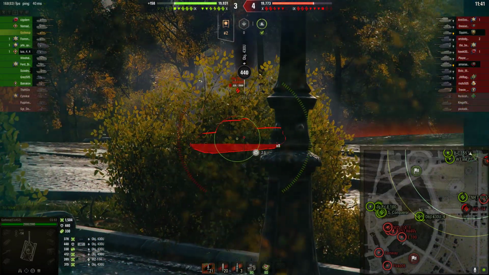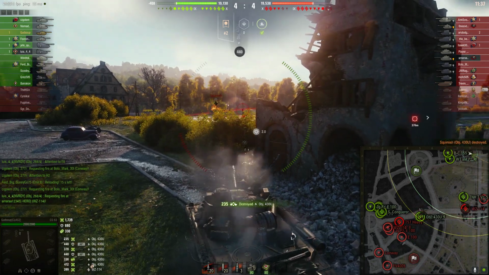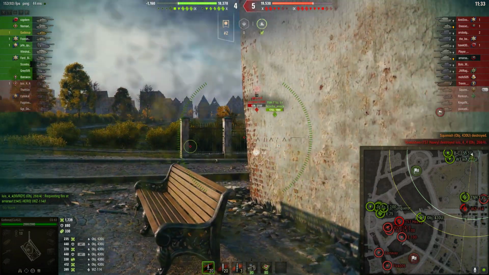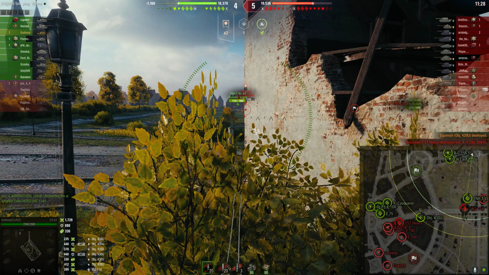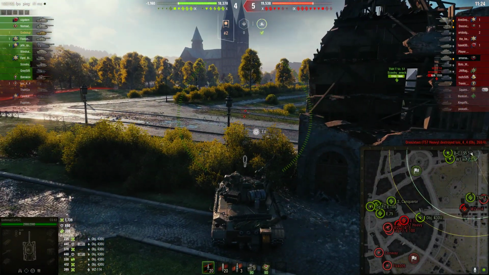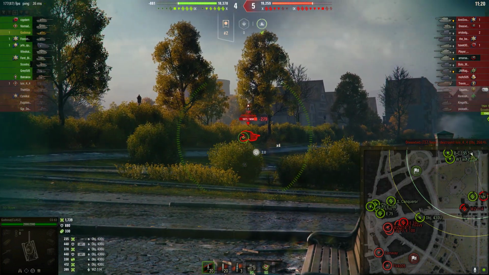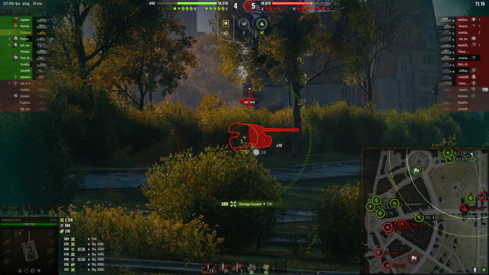Now he's angling against it, sort of side scraping off the wall, bounces the 430 again, and there he is. So he just took out a decent tier 10 medium tank while taking no damage in return. That's huge. That 430U could have easily bounced both of those shots, or hit both of those shots, I'm sorry, and caused about 880 damage. Now double bushed again against the T30. There we go.